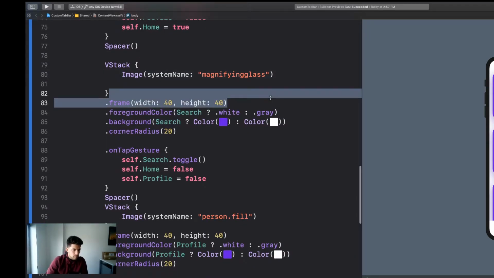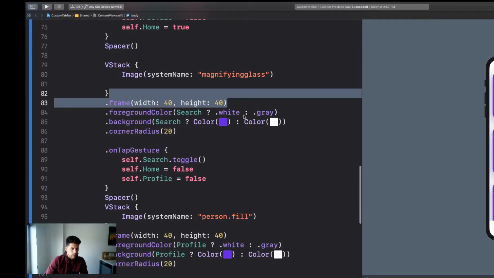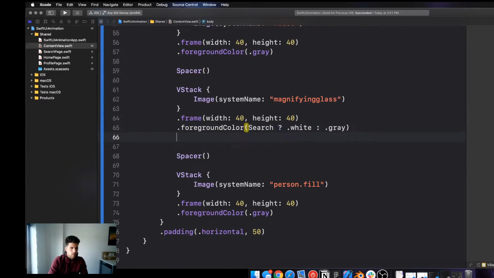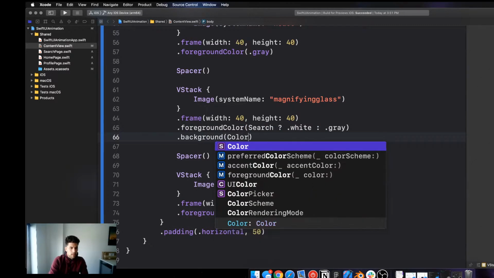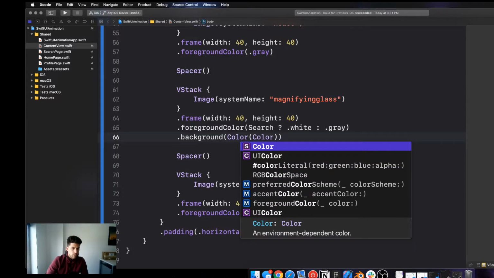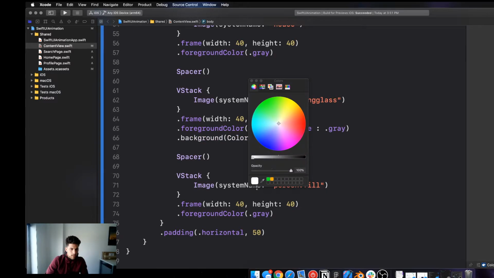So the foreground color is gonna be search, and I believe this becomes dot white, otherwise gray. That's correct. And then we're gonna do a dot background, and this is gonna be color lit. And let's go ahead and grab this background.